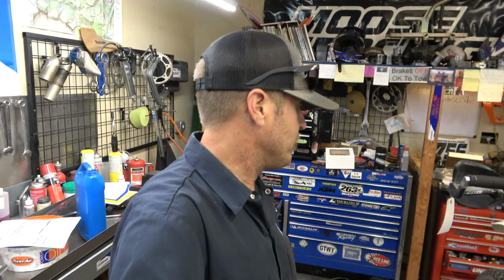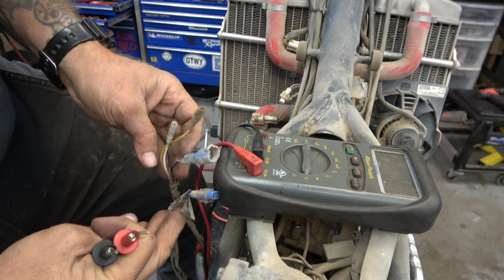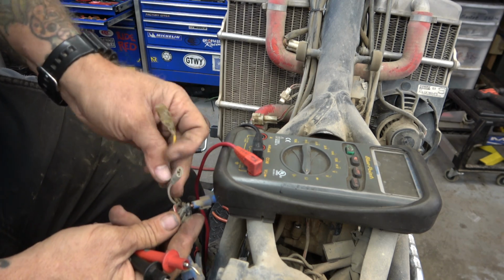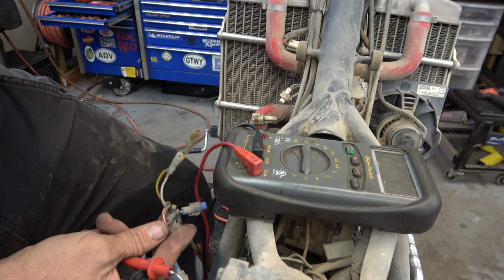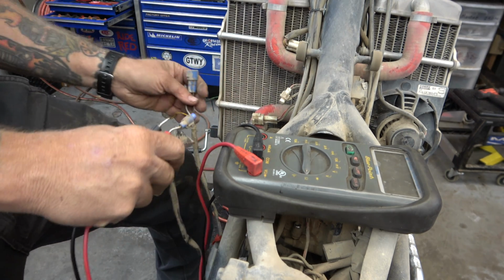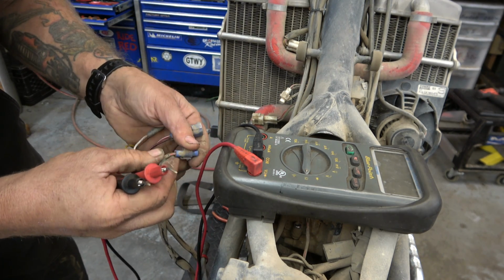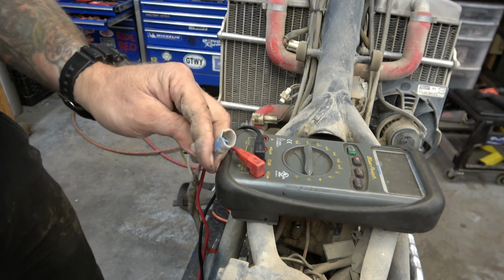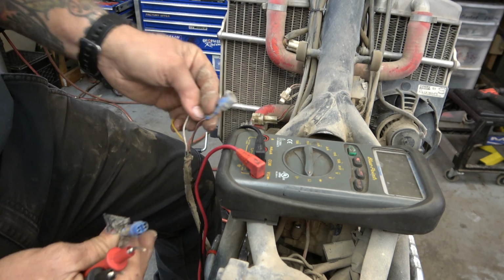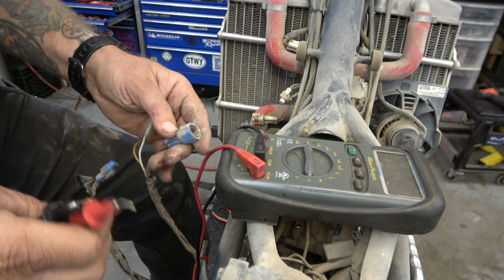That would be cool. So, all right, let's dig into this Beta and see what we're looking for. All right, guys. So we got on this motor, these two wires are the AC circuit for lights, so we don't need to worry about those. Those are working. Then we got a pickup coil, which is going to be these two wires, green and red. And then we have the exciter coil that makes the power for spark. So the pickup tells it when to spark, and the exciter gives it power for spark. That's red with a white tracer and black with a red tracer.